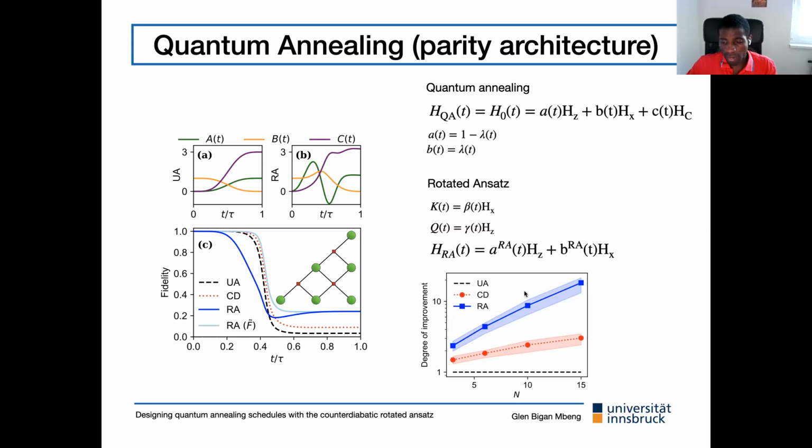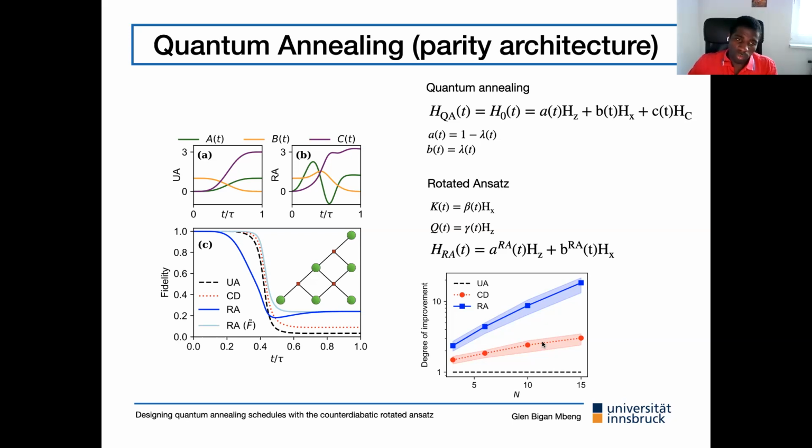And finally, we find that this again produces an improvement also for the LHZ architecture, which is this other parity encoding. Here I show a single size, the one shown in the figure of 6, and we see that the dynamics again shows a little dip for the RA protocol, which says that it's not exactly adiabatic, but in the end it gives a better fidelity. And the scaling advantage is still retained also in this other architecture. So this is quite positive.